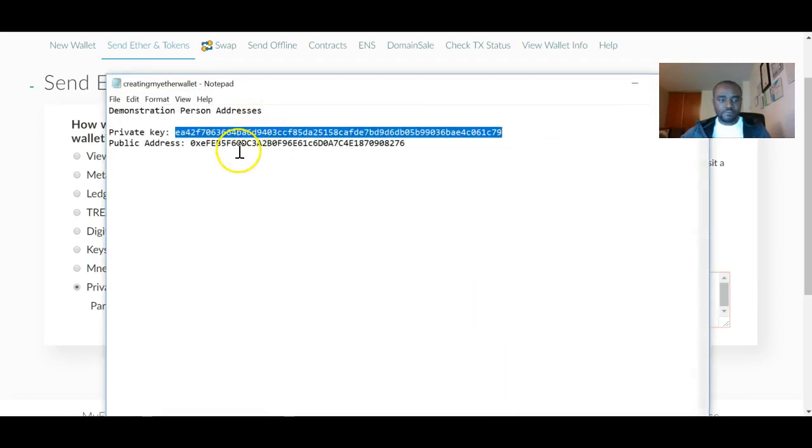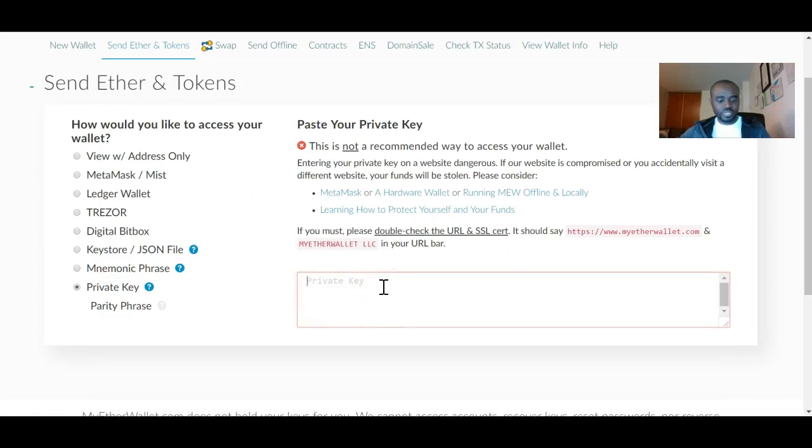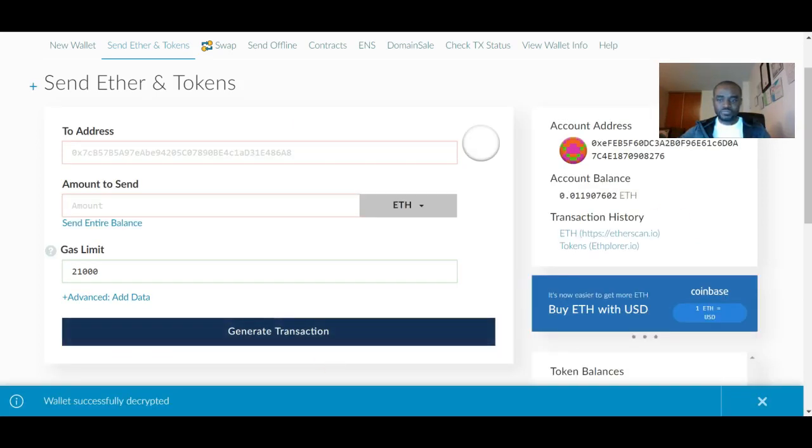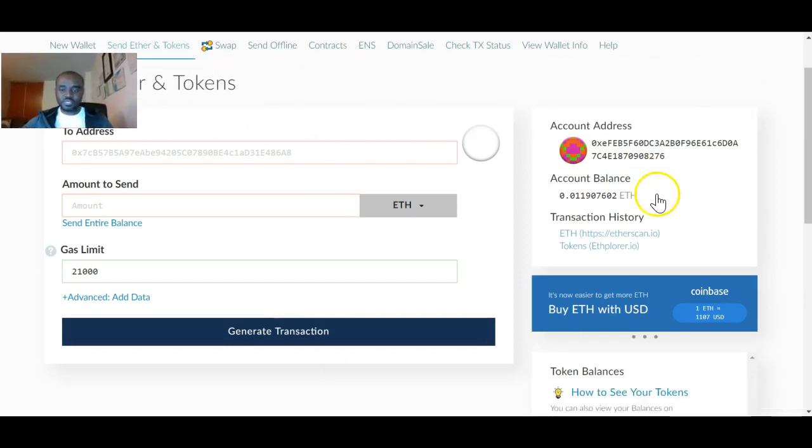So I'm going to grab the private key again to unlock our demonstration account. So this is the private key, and unlock. Voila! We can see that the amount is now reflecting in the new MyEtherWallet which we created together. So this is how people can send you Ether. You just simply give them this address and they will send you Ether, and it will show up in your account balance. And also if you want to send somebody Ether, you need to get their Ether address.